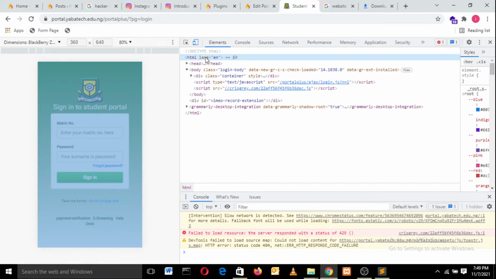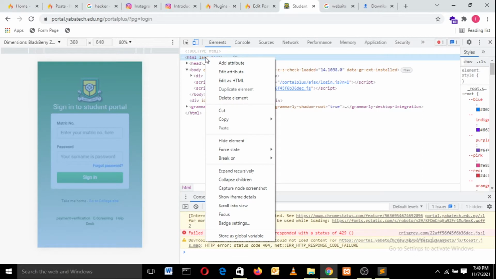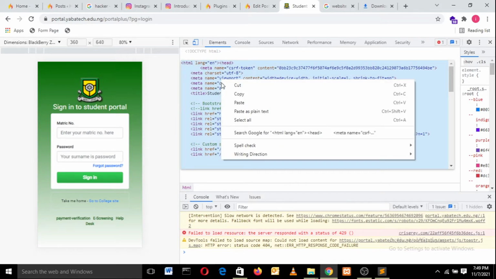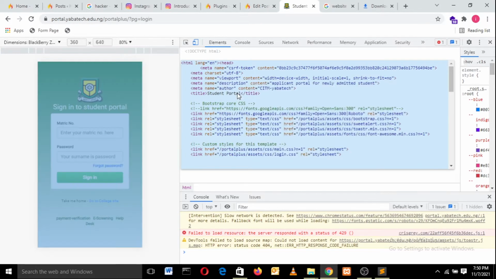Then make sure you right click. Once you right click, you just click on edit as HTML. Is that clear? Once you click on edit as HTML, you can press Ctrl A to select everything, then Ctrl C, or you can right click to copy.